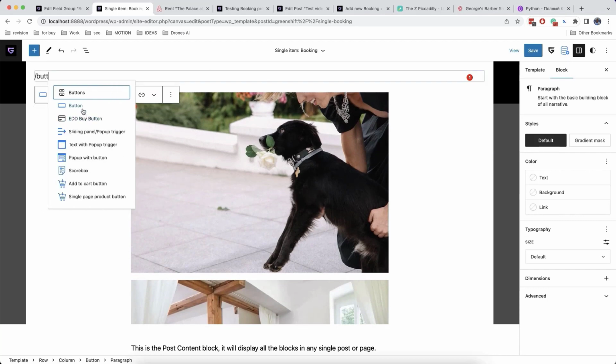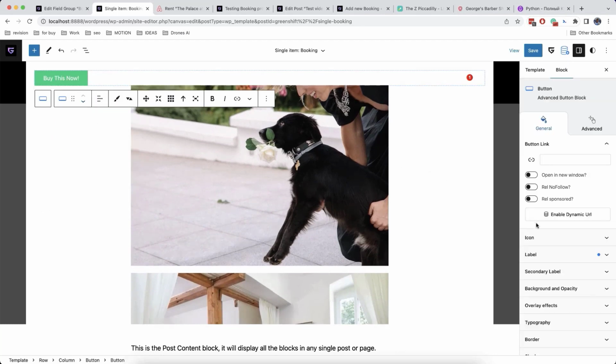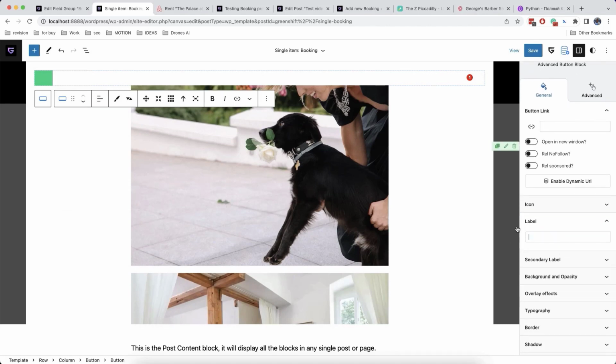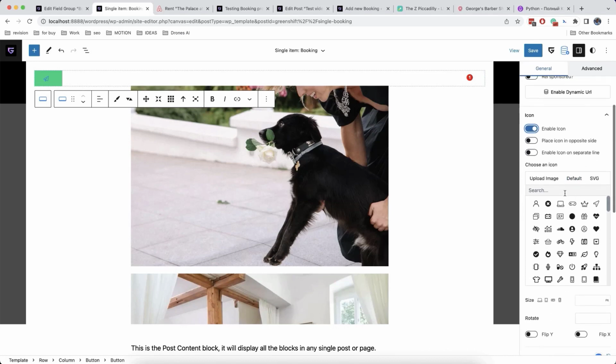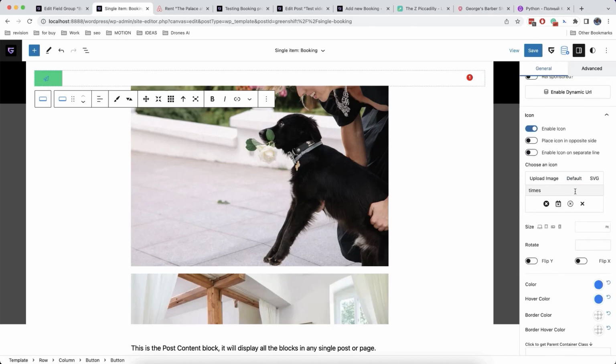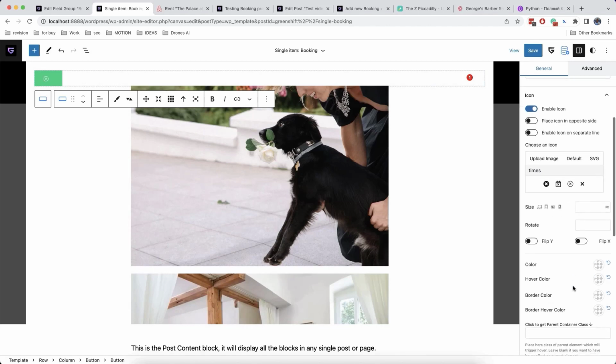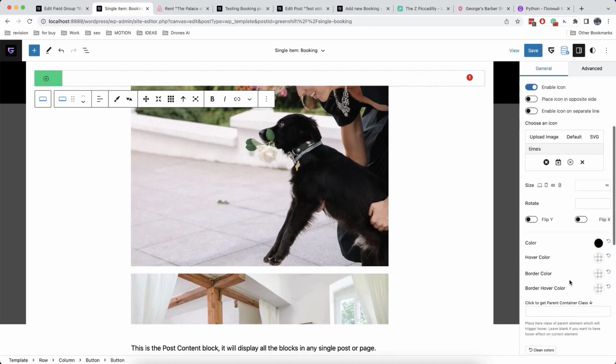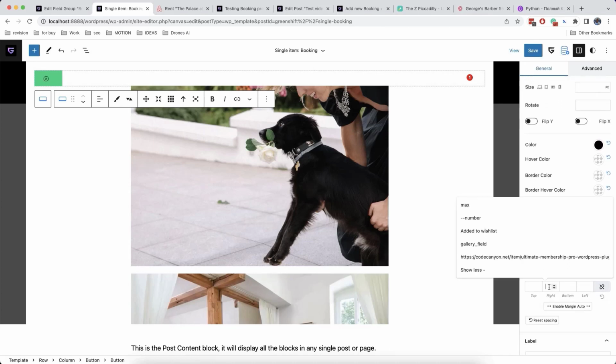This one, button. We will remove the label, and then we will add an icon. So for example, let's select this one. Then we will change the color. Okay, and now let's enter 0 for margin.